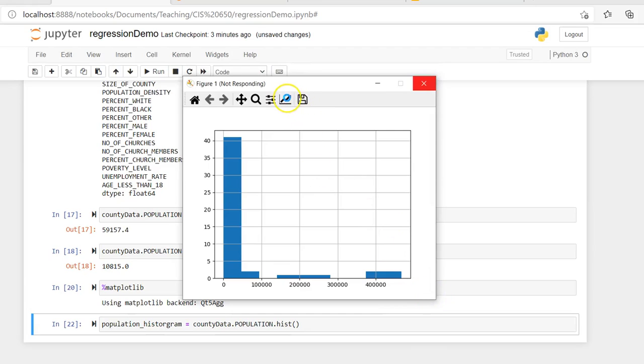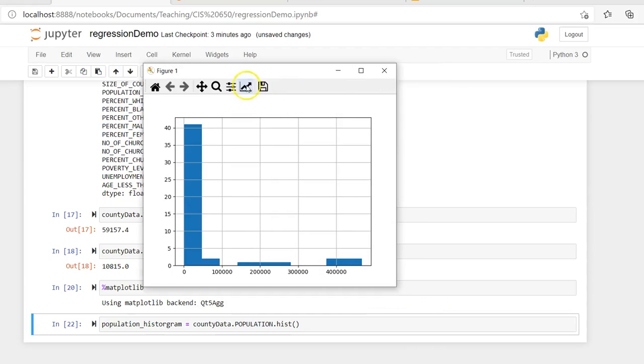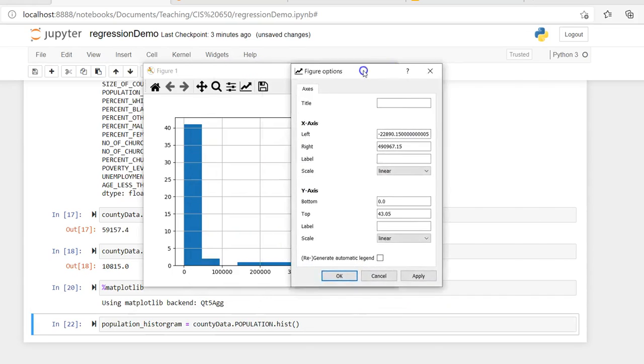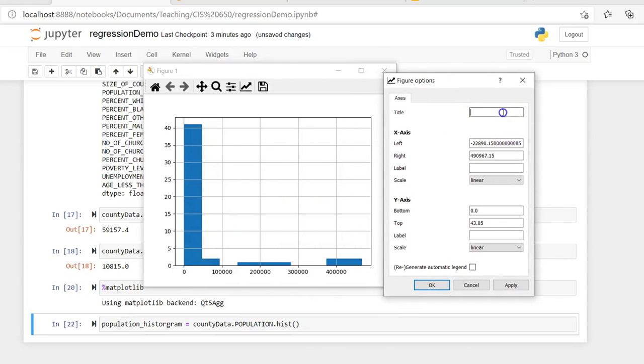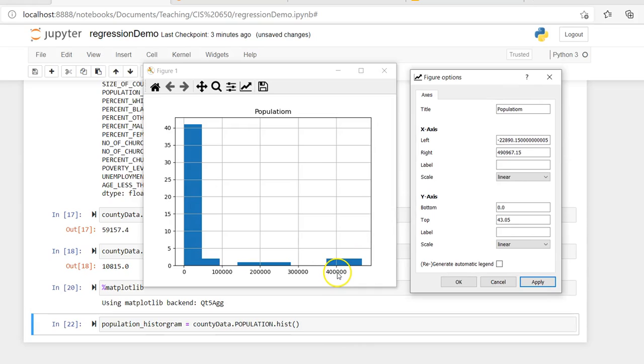Now, of course, I can take a look at this. I can study the properties and change the title of this. Can give this a title: Population, apply. There it is. And the x-axis goes up to 400,000.